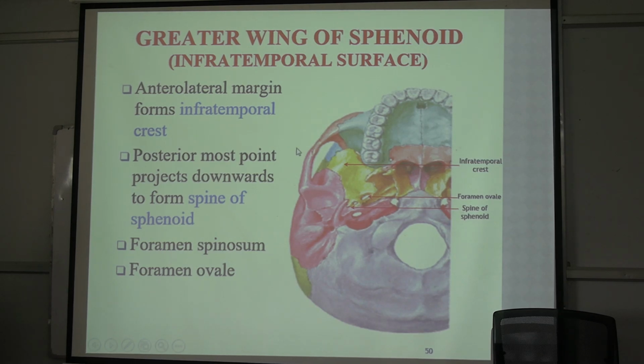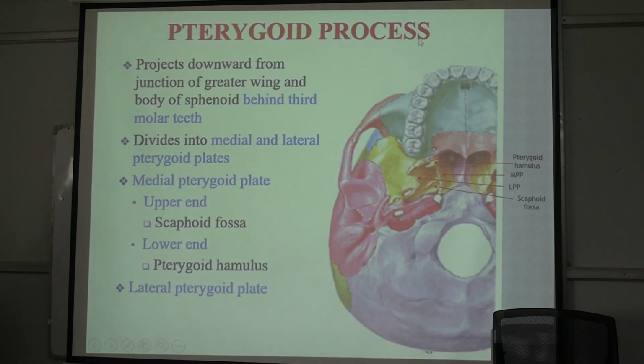Now, coming to the plates, the pterygoid process that we have mentioned here is a part of the sphenoid, which has two parts. We have a medial part and a lateral part. We call them the lateral pterygoid plate and medial pterygoid plate. These plates are present along with the sphenoid bone, and this part is rolled over here. We call it the hamulus. You see that a little bit of swelling is there, as if there are depositions of extra calcium. We call it the hamulus.